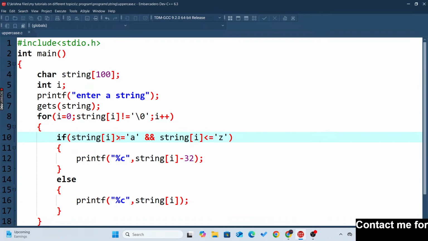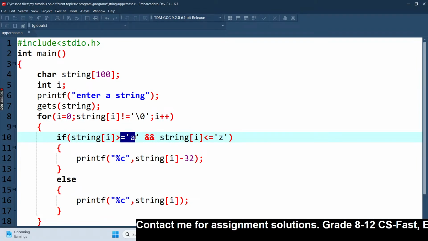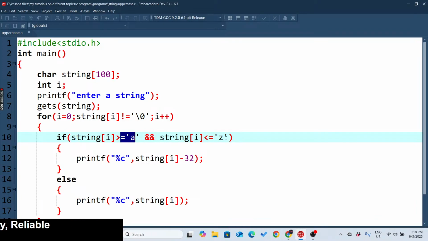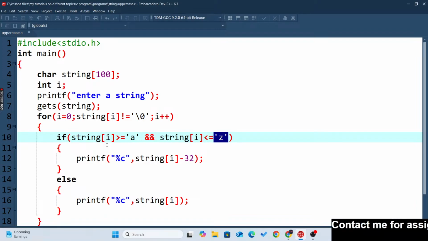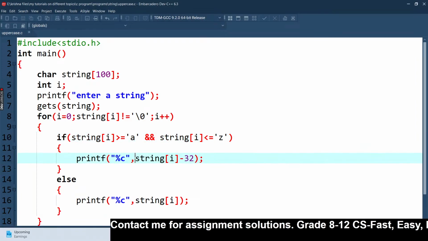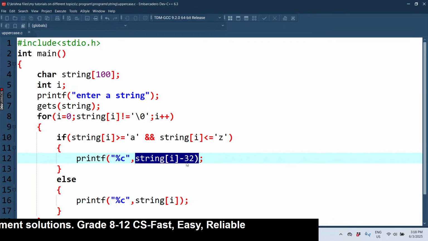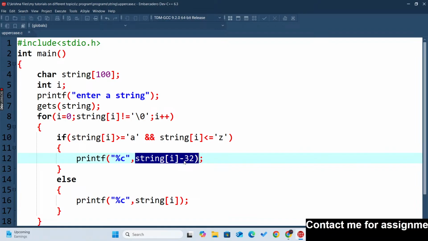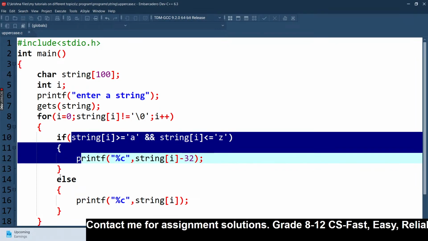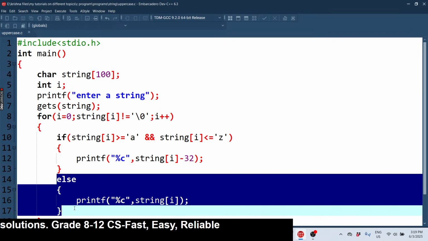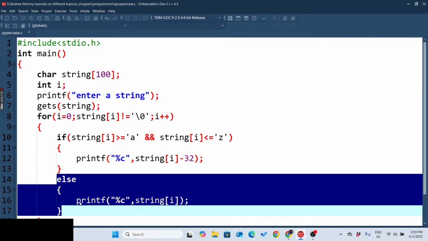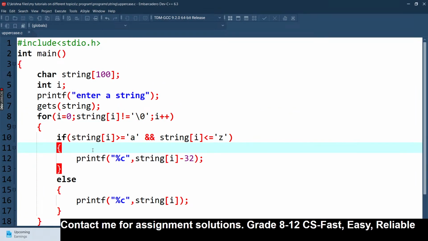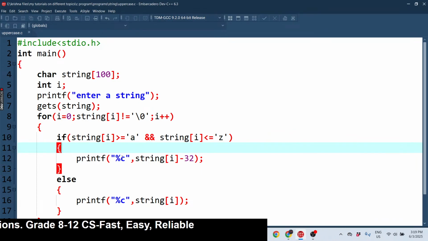and here first we have to test whether the given character is a letter or not. For that we have to use this condition, and if the condition matches, then we have to print the letters, and subtraction we have to do here because the difference is 32. So if the condition is not matching, then the else part goes for execution, and here we will be printing all our other characters. So that's all, nothing more there. Now let's go for the next program here.